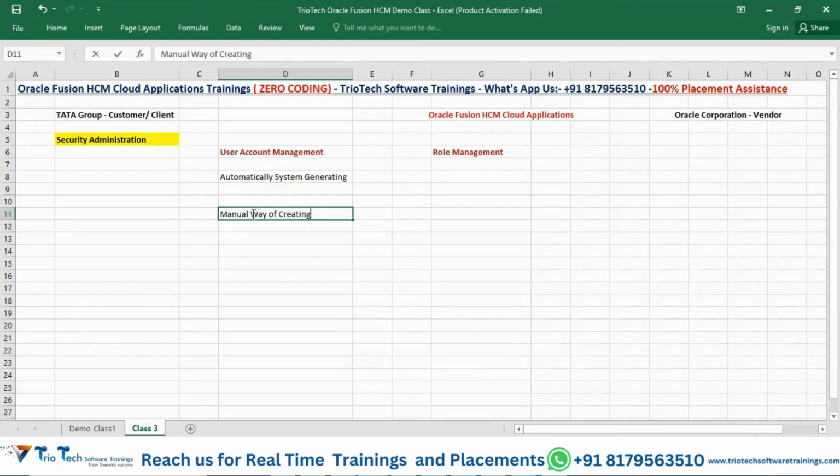One is the automatic option, where the system itself will automatically create the user accounts. Another option is the manual way of creating. What is automatic? For whom will it be, team? For the employees in the system.